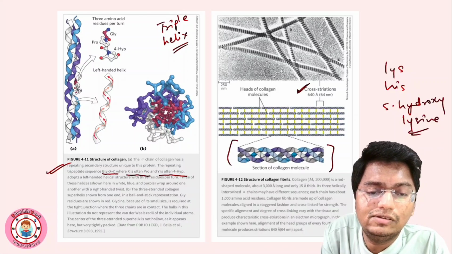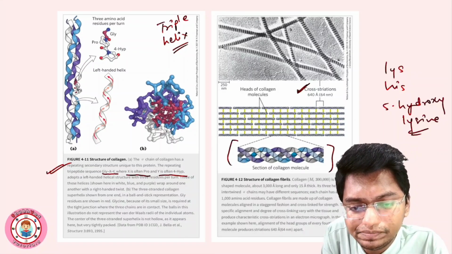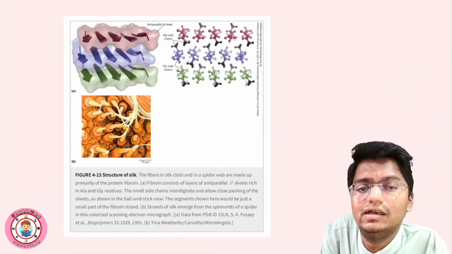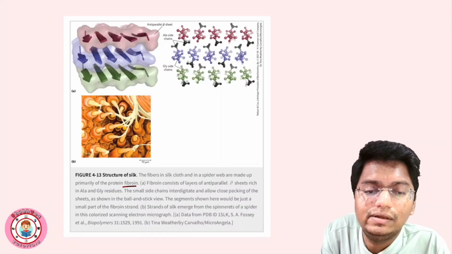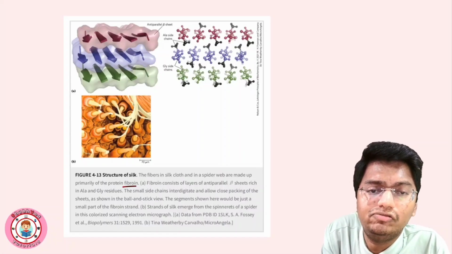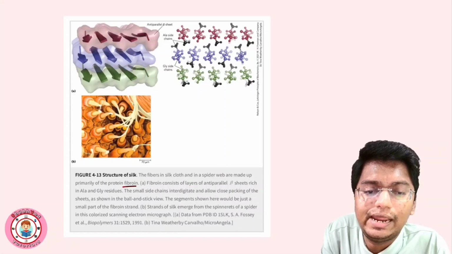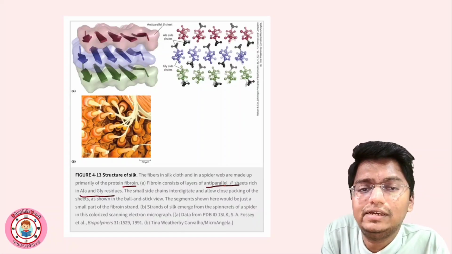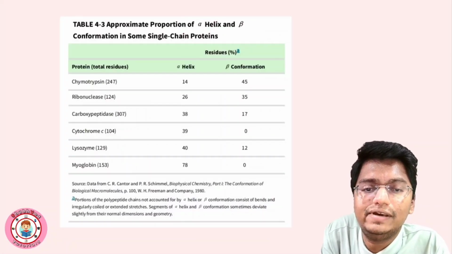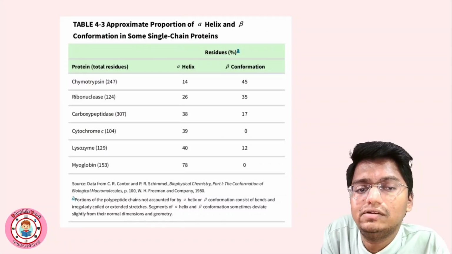Okay, also one important piece of information, this is again silk, basically the protein fibroin, okay, which consists of beta chains, right? Anti parallel beta sheets, look, rich in alanine and glycine residues. Got it? So you have to read everything by your side. That is very important. Okay, I'm attaching all the important things in this video of protein.